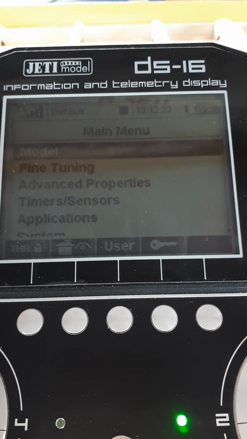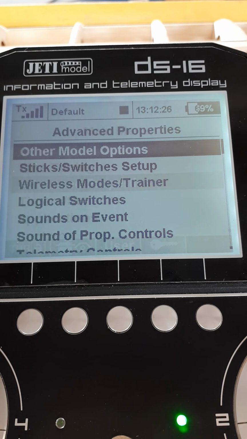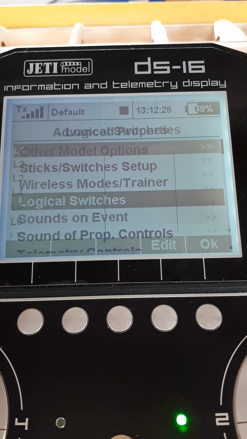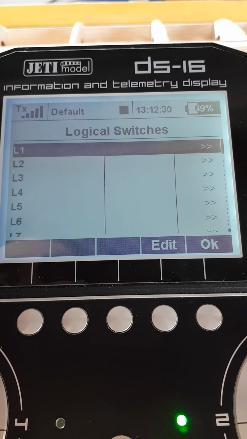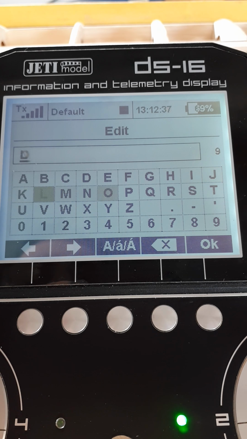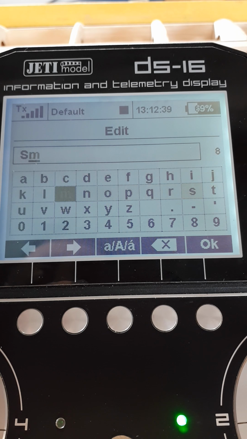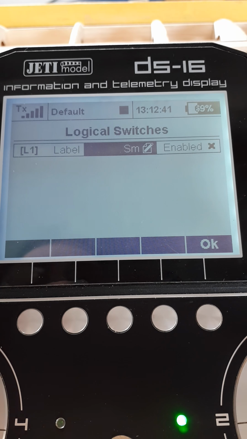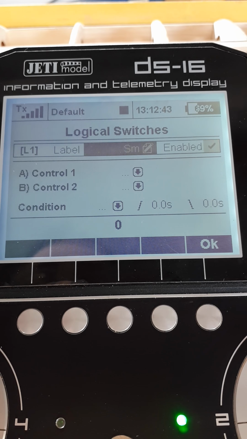So in we go to Advanced Properties, Logical Switches, and we're going to do L1. We'll give it a label. We'll call it SM, just for short, for smoke. It needs to be on.